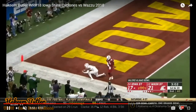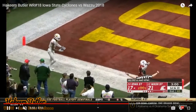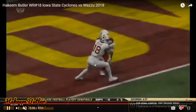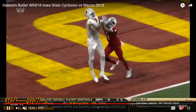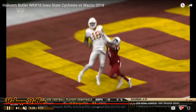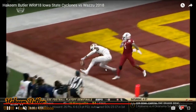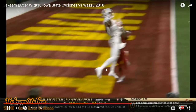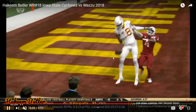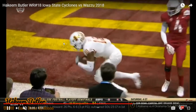Oh, he goes for, yep, there it is again. Goes for the hands catching, he drops it, this time in the end zone. Watch here, really nice job of creating separation with that left arm. Goes for the one-handed catch, can't bring it in again. Yep, gotta work on those hands catches. For every spectacular catch that he makes, he has a drop to go with it.